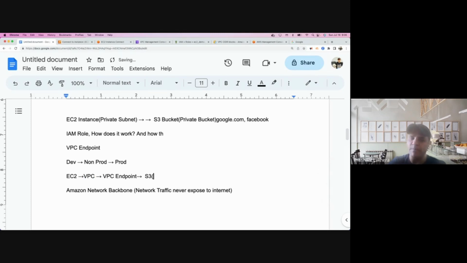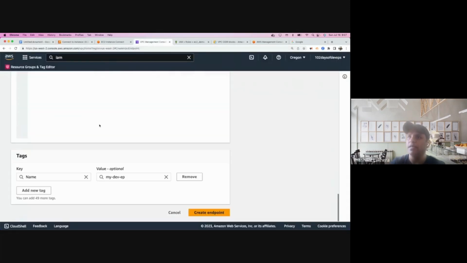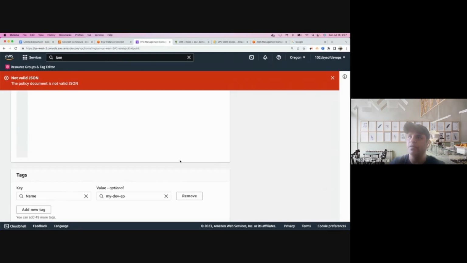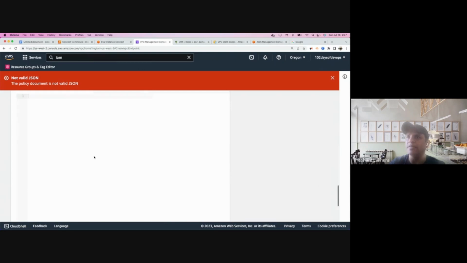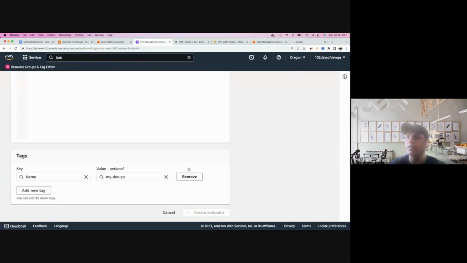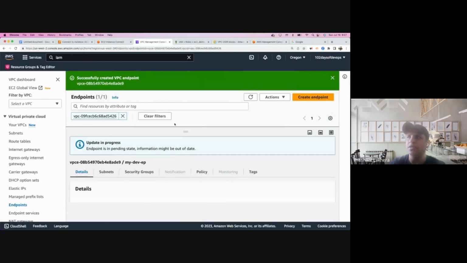Or even at the bucket policy level, you may be aware of the bucket policy for S3, I can say if the request is coming from this specific endpoint, then only allow it. I can go to that much fine-grained level. And that's it. Not valid. Did I miss something? Oh, I did not specify the custom policy. So create endpoint. Yeah, that's it, Bautik.